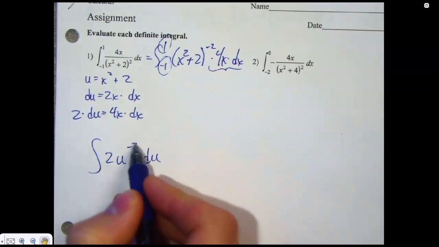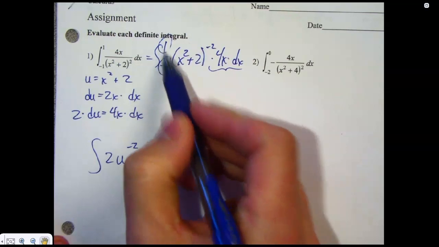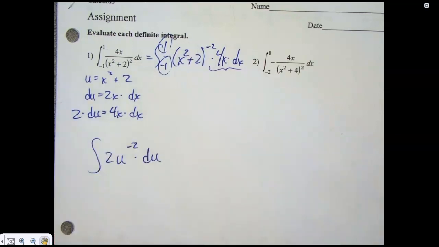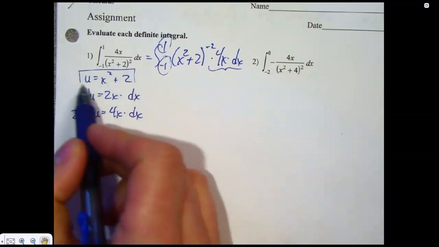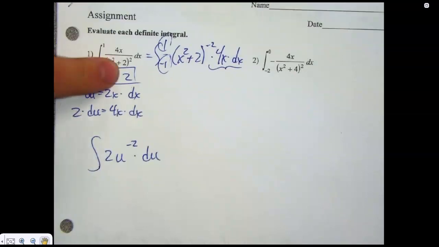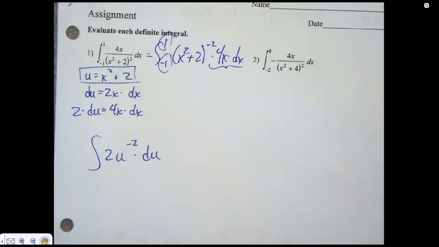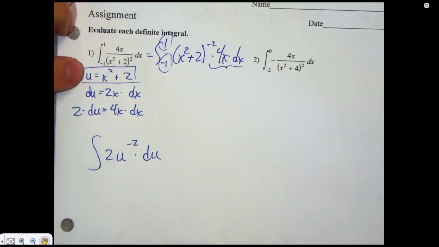So we're not in x's anymore. We can't use x values anymore because we've transitioned everything over to these u's. So we have to take these x values and transition them to u's also. Do it with this right here. So this tells us u is going to be the x value squared plus 2. So we got to plug the two x values in that are the limits, the -1 and the 1, plug them into this, and get our new limits. Let's see what happens when we do that.